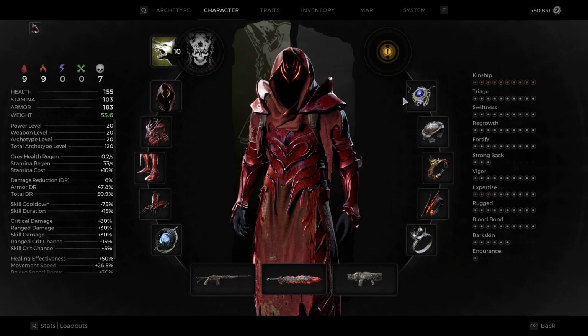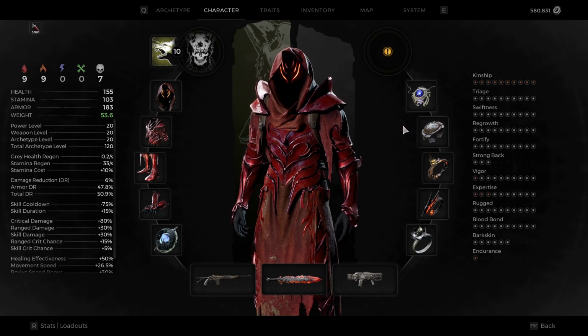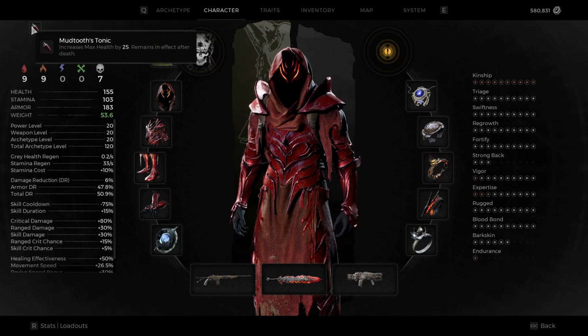When it comes to the jewelry, we are using the new amulet Legacy Protocol, which actually makes this build possible. It reduces the skill cooldowns by 20% and increases skill duration by 15%. Previously, to get to the cap of skill cooldowns, we had to use all four rings to get as little cooldown as possible, and the concoction on top of that.